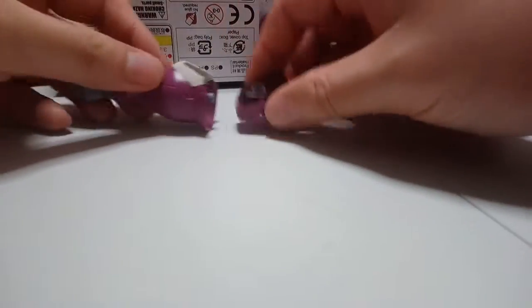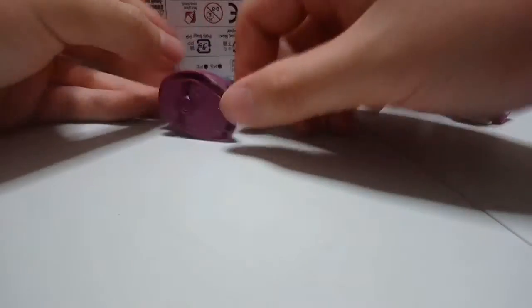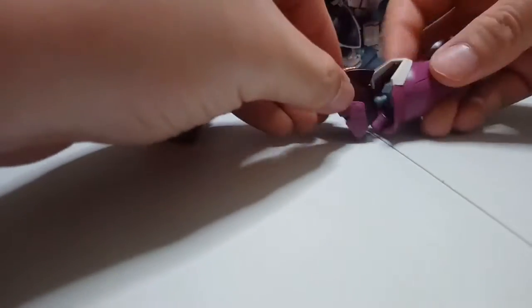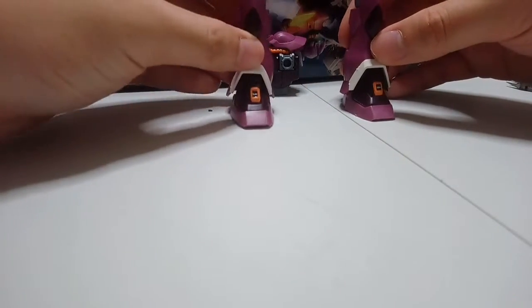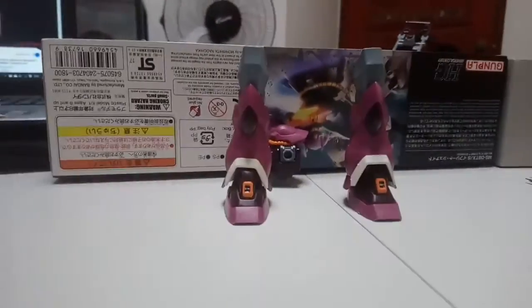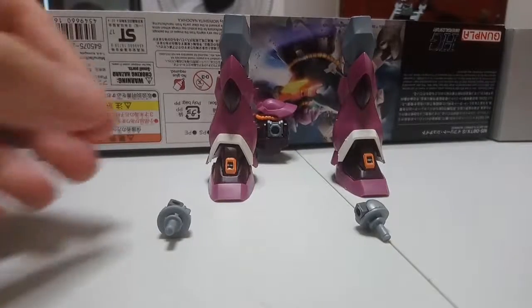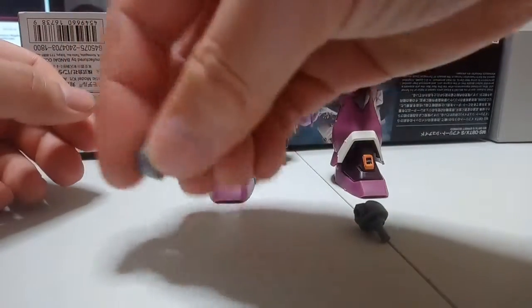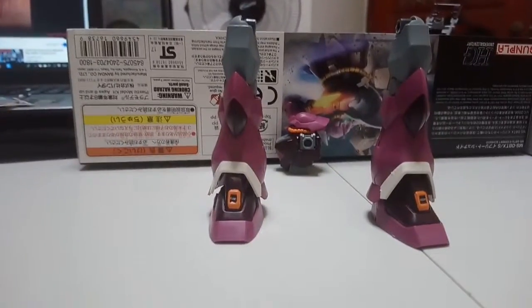Here you put the feet together with the legs, just shove it in there, make sure it's nicely connected, like so. Then now you're left with the joint pieces, which have the following pieces, these pieces over here. And when they're done, you could put the pieces onto the legs itself. So for the right side of the leg, put it in, and for the left side of the leg, put it in, nice clicks, and here we are completely done with the legs.